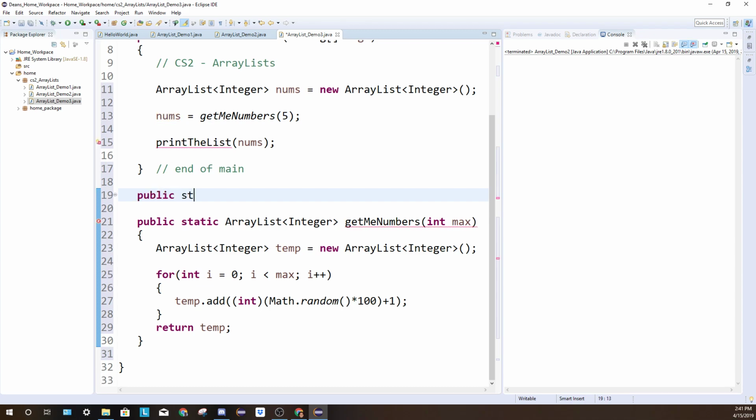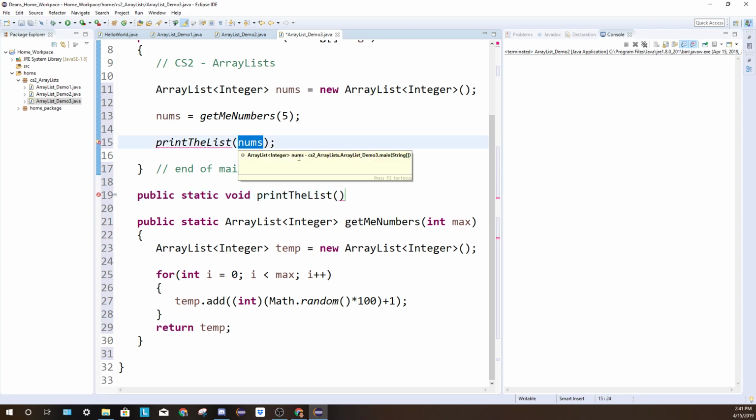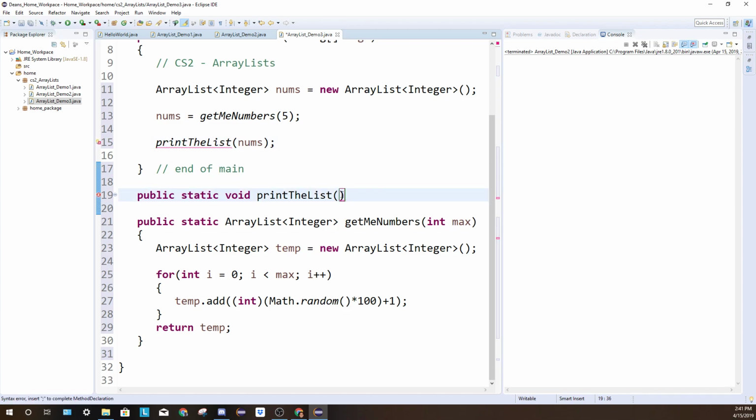So public static. It's not going to return anything, so it's going to be void. And the name of the method is print the list. And then remember, since I'm passing it the array list, what goes in the parentheses has to be the data type. It has to match this.